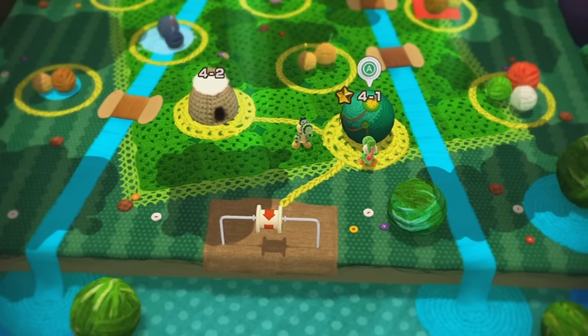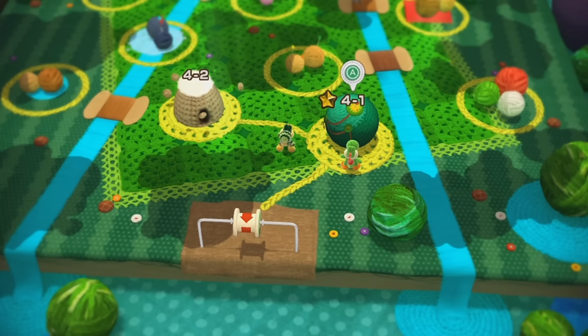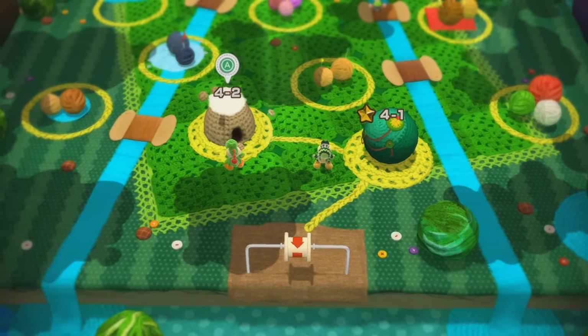In the previous part, I took on the first level of World 4, and as evidenced by that gold star next to this level's numerical code, I have 100%ed this level. I collected every collectible that I needed to collect. And in this part, I'm going to do the same thing with this level right here, 4-2.